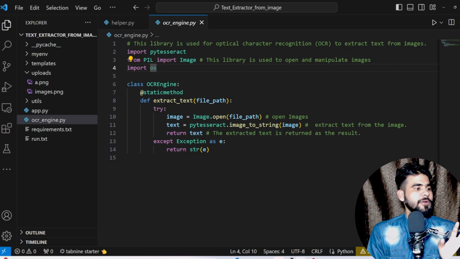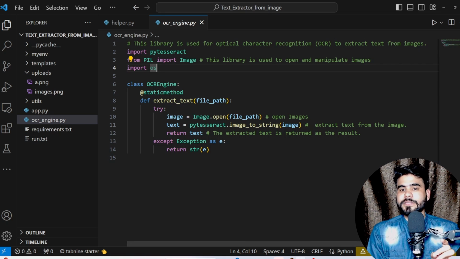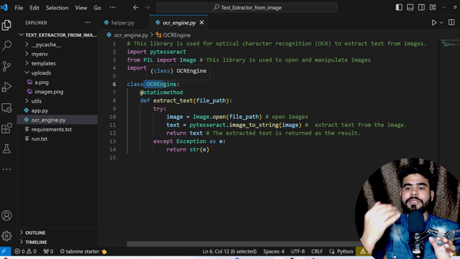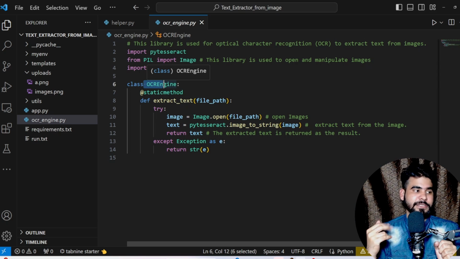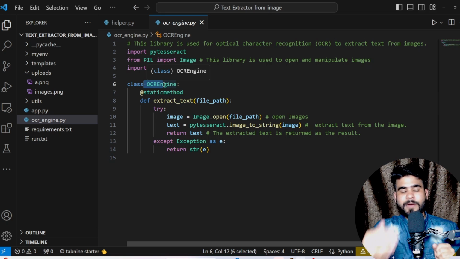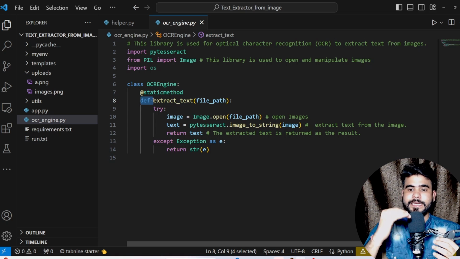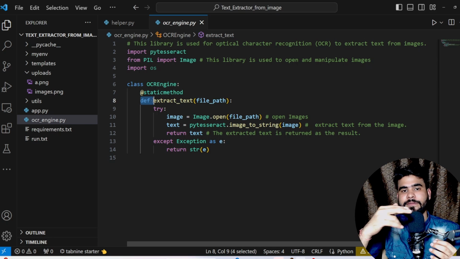Now in this OCR engine class we are going to define a function. First of all, this OCR engine class encapsulates the function for text extraction from the images. Now we have the function here to extract the text. This extract text function opens the images from which we are trying to extract the text.